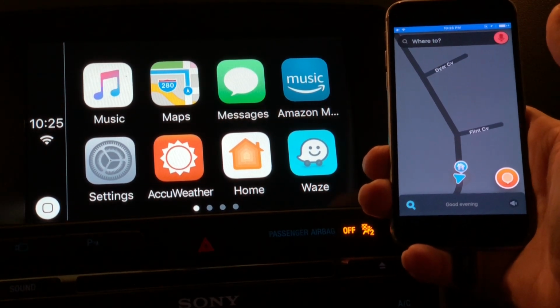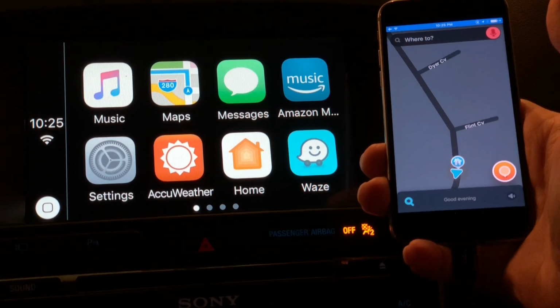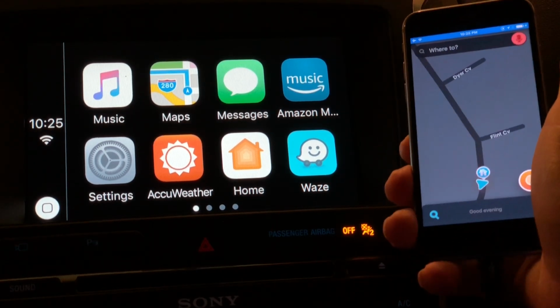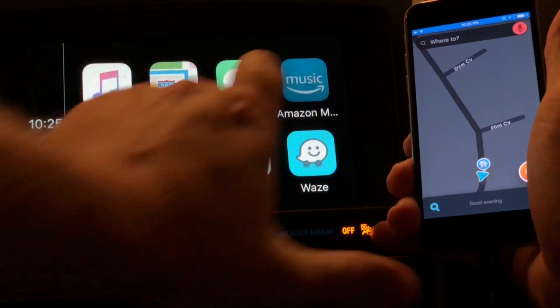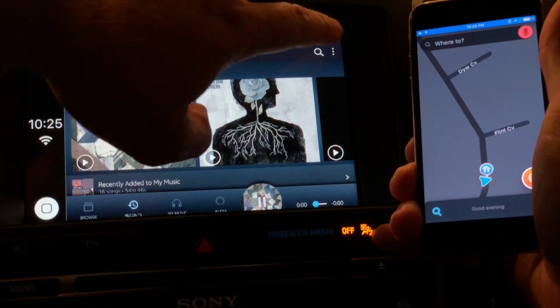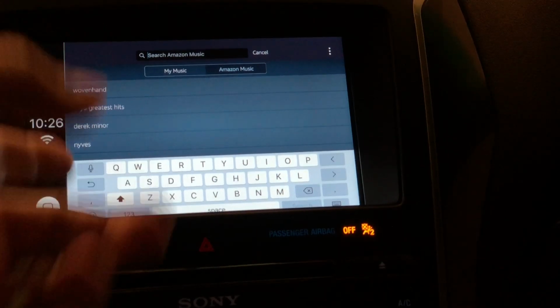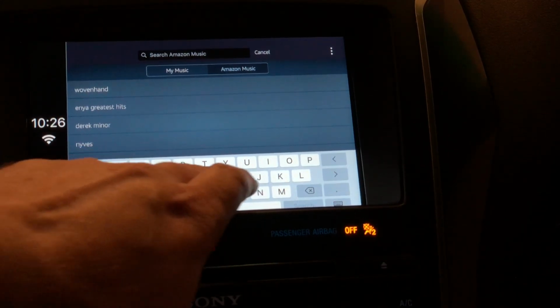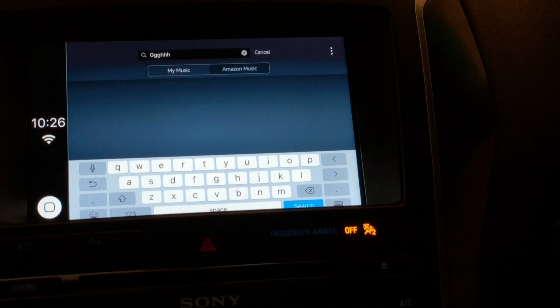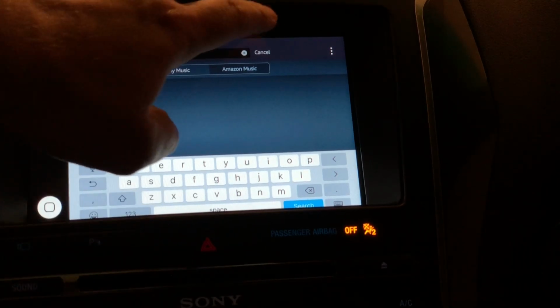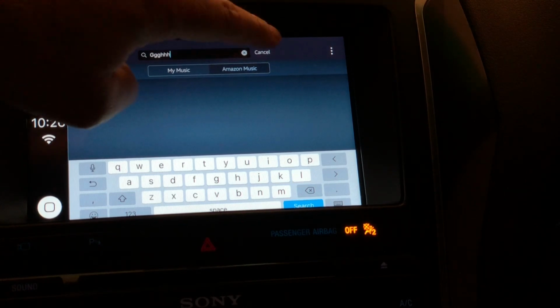And I think something else that everybody that's helping with this tweak just loves is the native keyboard. So for instance, if I want to search for music in Amazon Music, I'm going to put the phone down at this point. You can see the native keyboard pop up at the bottom that you can type with, which is pretty cool. I don't think NGX can do that. It's been a while since I've used NGX, but that's something that's pretty cool.